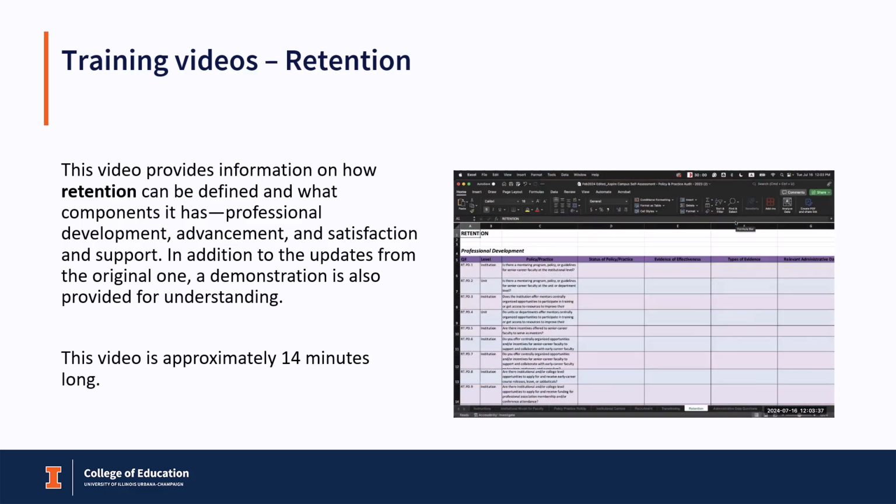First, let's look at the professional development section. And suppose you're answering question 1. In the second column, you can see this question concerns the institutional level. If your institution does not have any mentoring or guidance program, you would select absent in the status of policy or practice cell. In this case, you can leave the other boxes after this box blank because there is no evidence showing your institution implementing such programs.